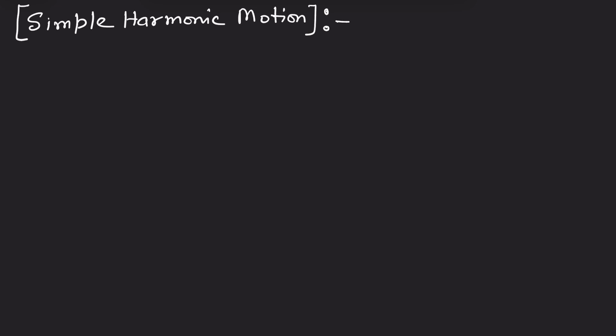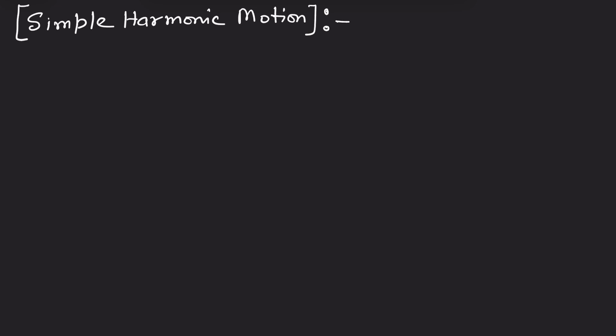The chapter name, in general in the coaching industry, is simple harmonic motion. But it is basically the oscillatory motion that we are going to see as a chapter. Because now we are not only focusing on simple harmonic motion, we are focusing on damped oscillations also and forced oscillations also. So the spectrum becomes bigger now, and that's why the more suitable name for the chapter should be oscillatory motion. Nevertheless, for right now, guys, let's start with simple harmonic motion only.